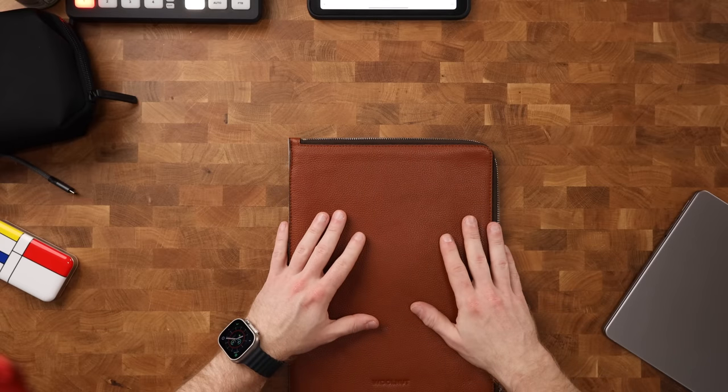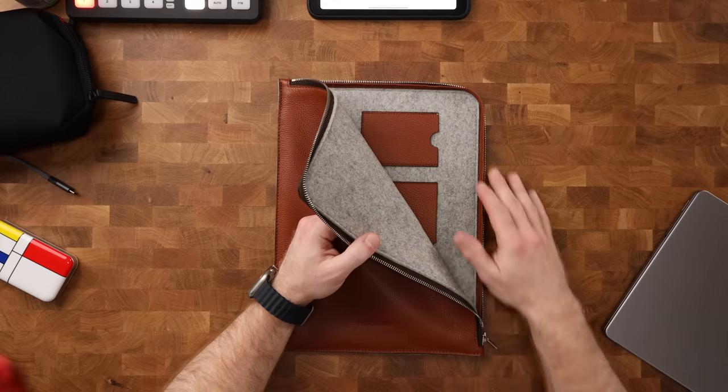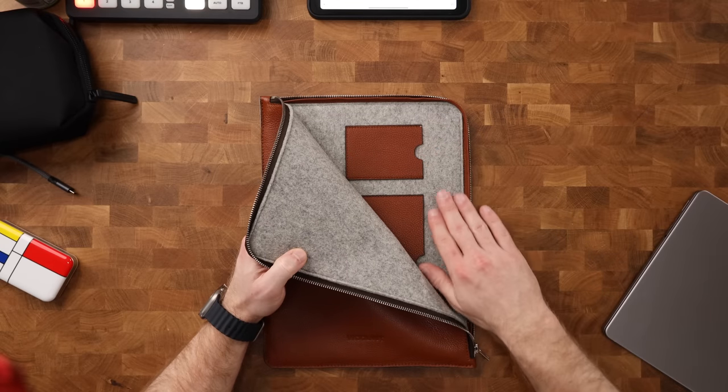If you toss your MacBook Pro into a bag on a regular basis, you might want to put a sleeve on it. Those of you who know me a little bit know that I'm a sucker for cognac brown leather, which is why I really like this folio by Woolnut. They do make an actual sleeve as well, but I prefer having one with a zipper so I'm sure nothing gets in or out. Woolnut is a Swedish design company and they use full grain Scandinavian leather on the outside, and the inside is made of 100% natural wool felt from Germany, so nothing gets scratched or damaged. The reason I like these sleeves so much is that you can use them as a coaster for your MacBook in a public place instead of just putting it down bare on the table. As you can see, it fits perfectly — and when you zipper it up, it's just this good looking, rugged little package.